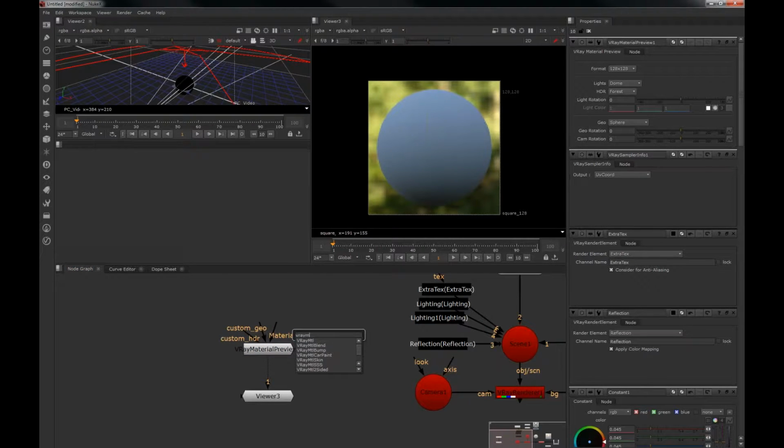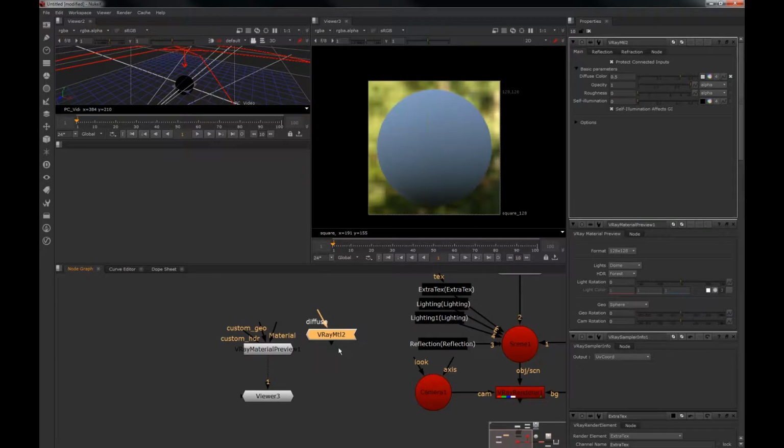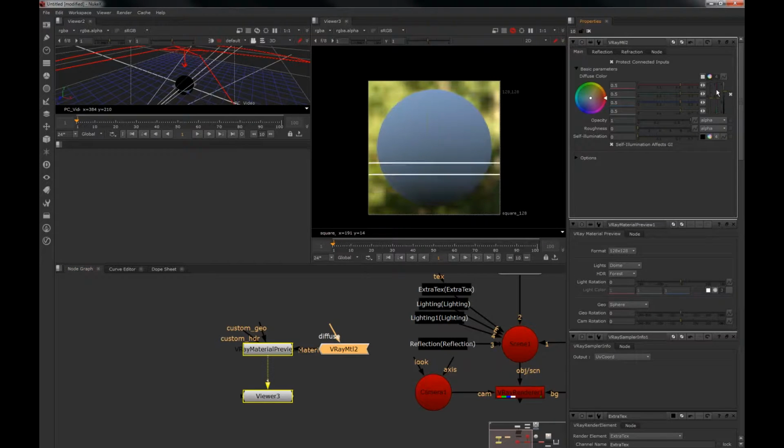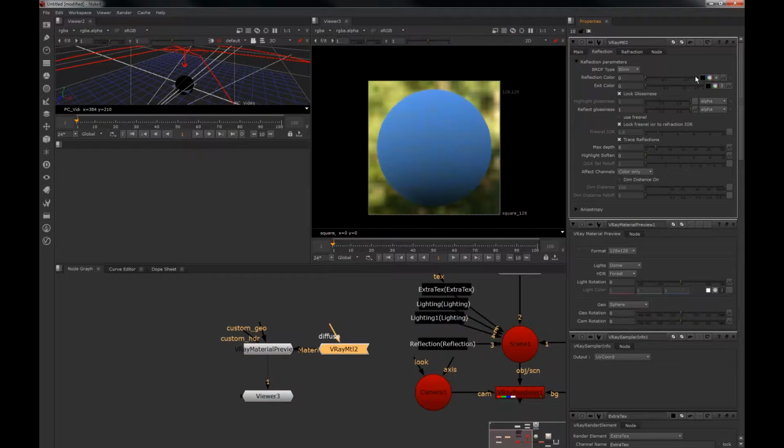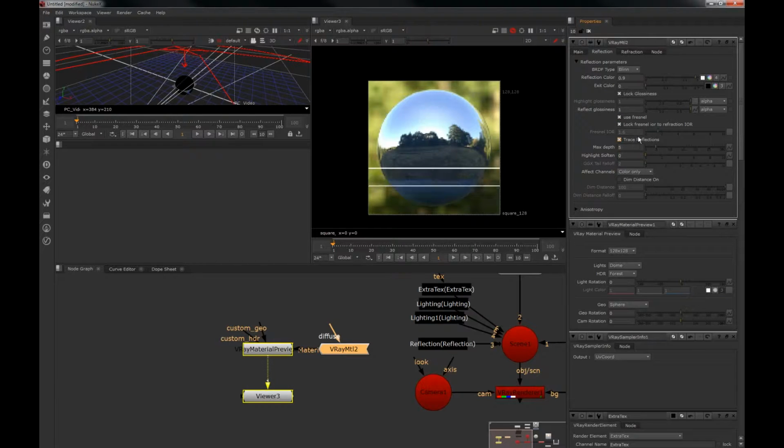So I need a material. I'm going to create a standard V-Ray material and plug it over here. Let's very quickly change the color, and I'm going to make it reflective. Then I'm going to make it glossy or a little bit less glossy.